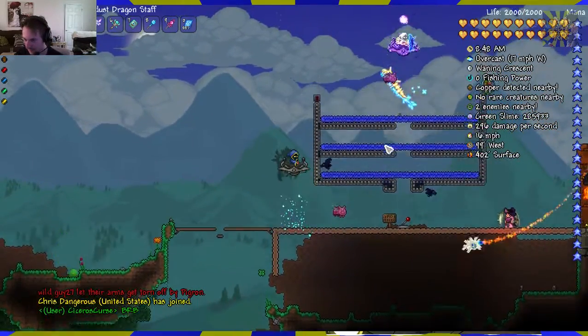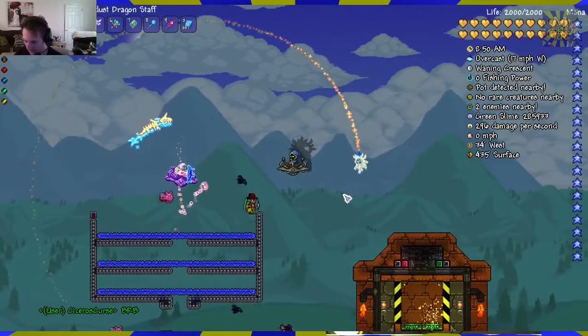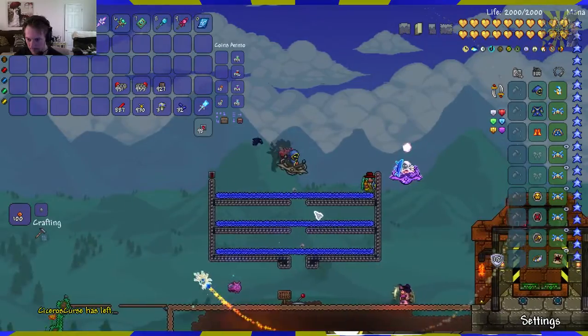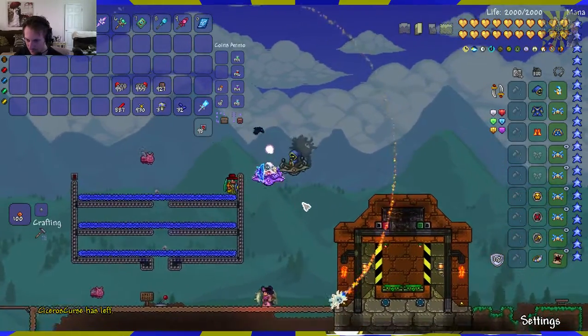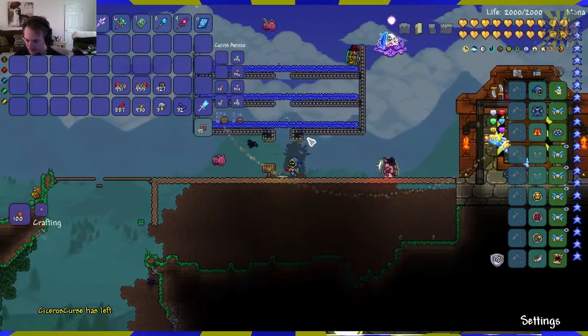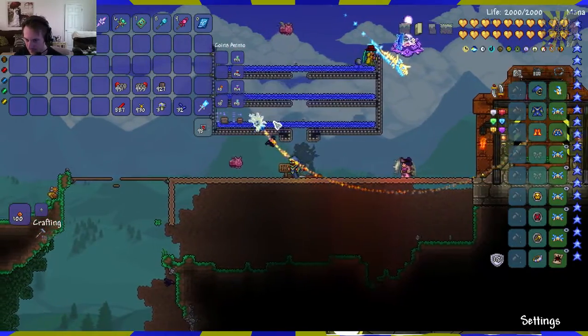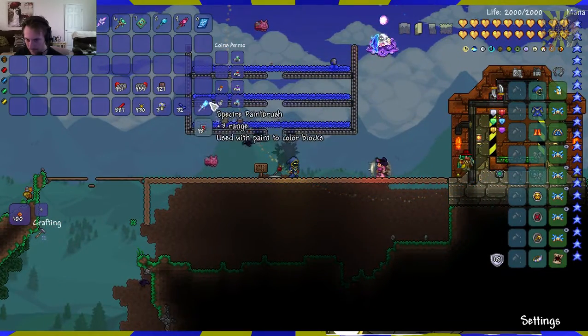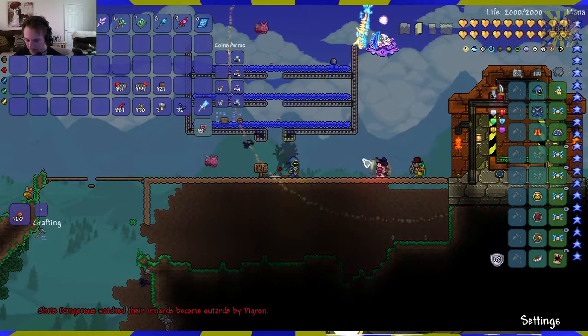You can do this with anything, really. You can do this with your... let's see. I can't plant those guys right now. You could probably do the same thing with the life fruit farm. Just put jungle grass up and there you go, life fruit farm, if you're lucky enough to get any.